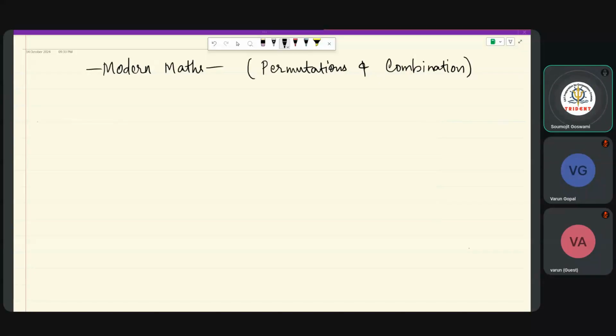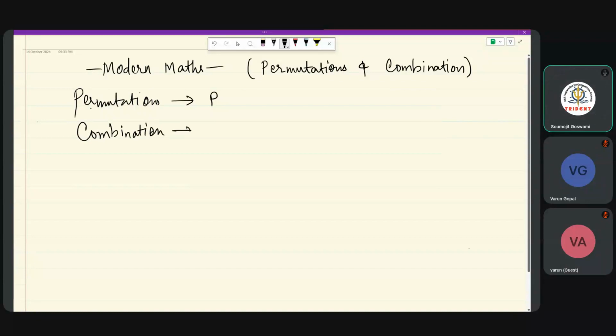Okay, so I'm going to start with the notations that we generally use. Before discussing anything, let's understand a general notation. For permutations it is P. The letter P is through which we will denote it. For combination, we will denote it by the letter C. Okay, I'm not going to go into the nitty gritties of what is permutation, what is combination. You will understand it yourself.